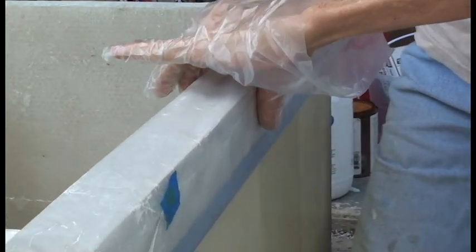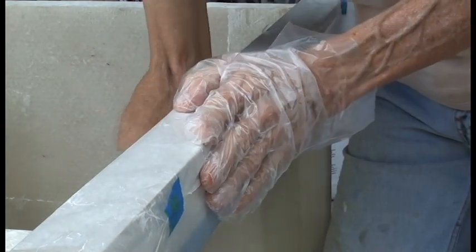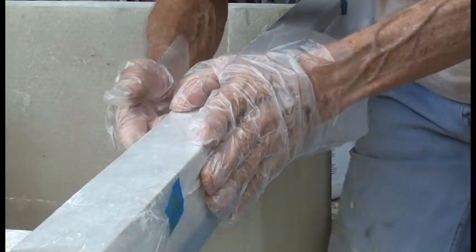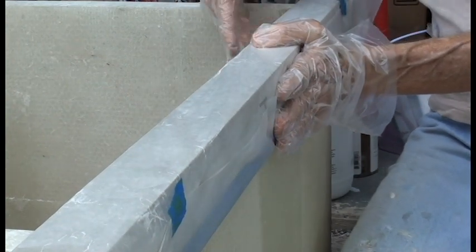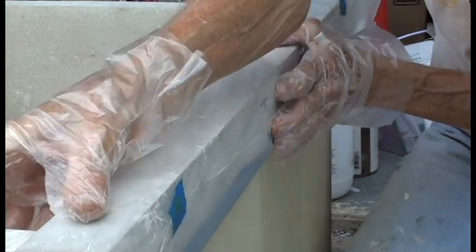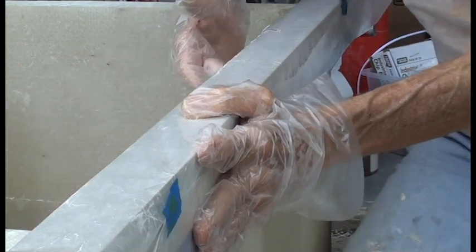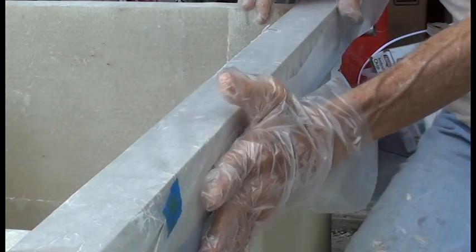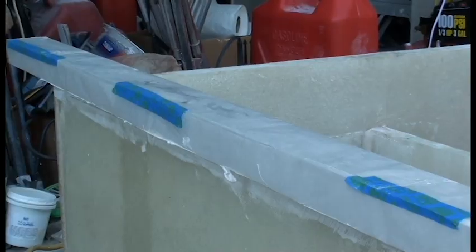And here goes the aluminum angle, and you can see how I'm using the interior corner of the angle to mold the outside edge of the box and the top of the build-up part. And I'm just using my finger to force any excess resin into the gap underneath the aluminum angle.